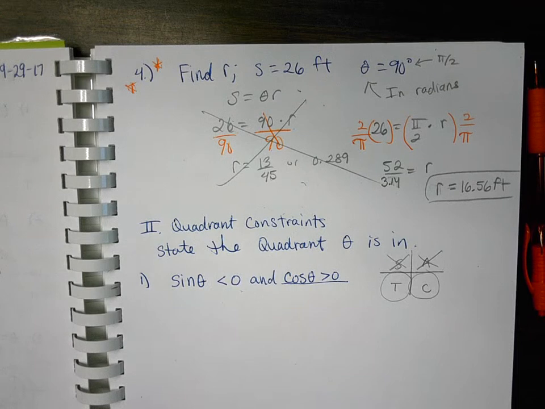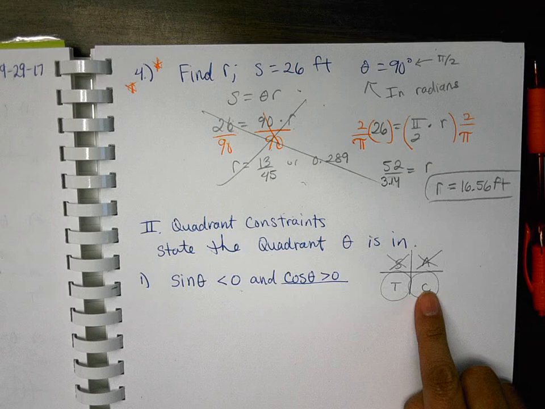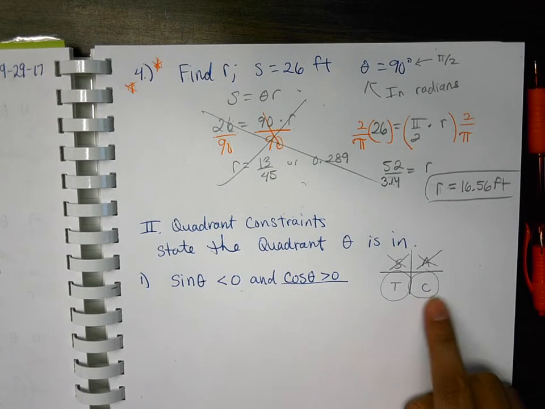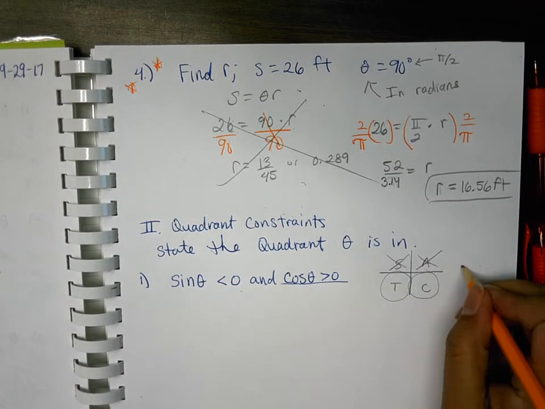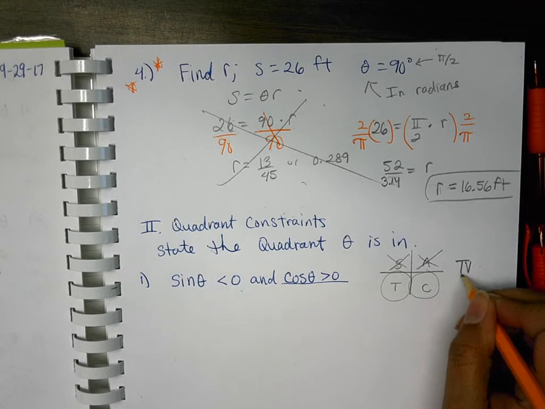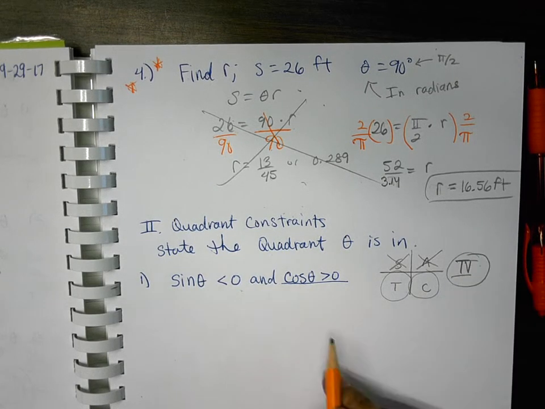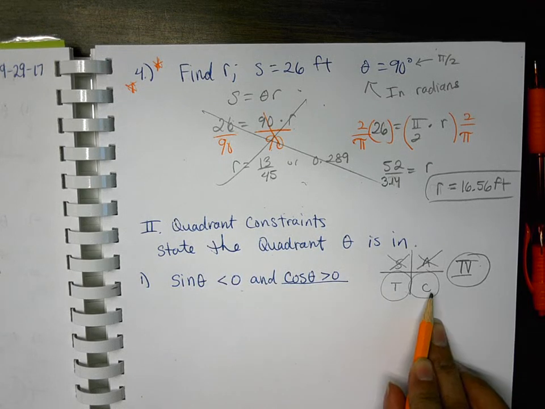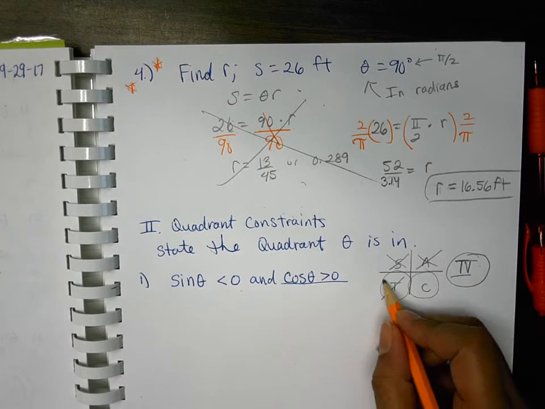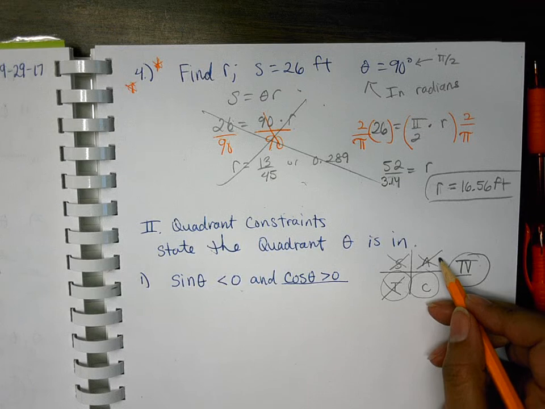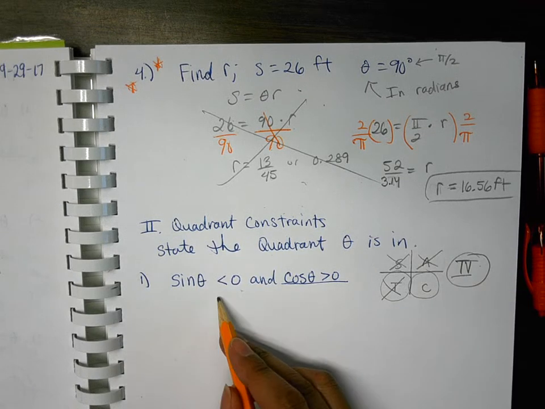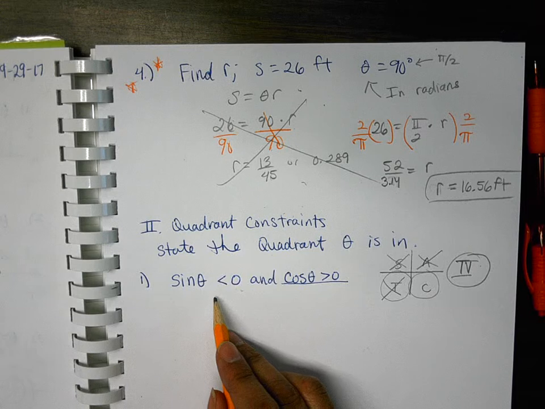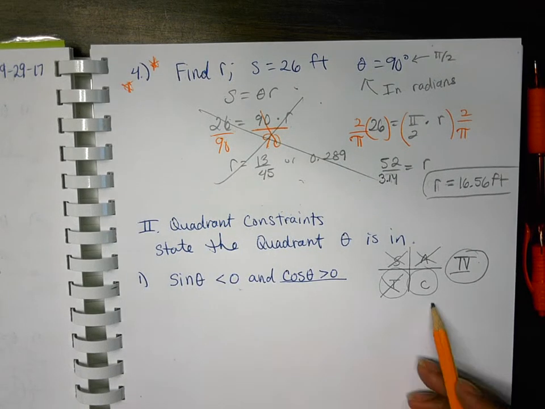Okay. Justin, give us the answer. I think it is C, calculus, that quadrant. The C, the calculus quadrant 4. Do you guys agree with him? Yes. Okay. Can you explain why? So, since cosine is greater than 0, it must mean that it is positive. And in that quadrant, cosine is always positive. Good job. And now why couldn't it be quadrant 1? In quadrant 1, cosine's positive, because sine needs to be negative. Good job. So this is the only quadrant where sine is negative and cosine is positive.